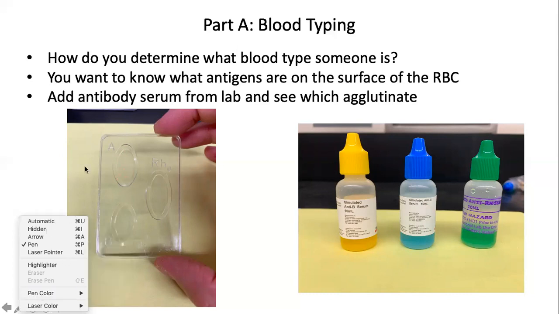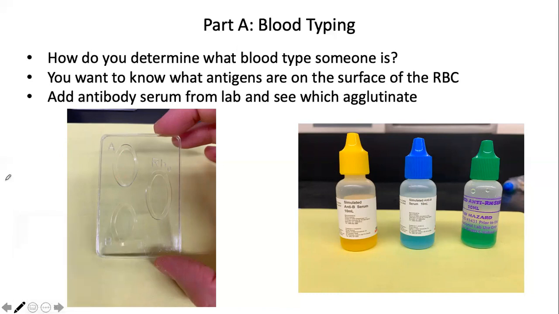It's going to take a little bit for you guys to understand. All right, okay, so let's say we don't know the person's blood type, right? So here's our red blood cell, and here's our antibodies. If they have antibodies in the plasma, they might not. We don't know what's on the surface of the red blood cell. We don't know what antibodies they have in the plasma, okay? We can't figure this out easily.